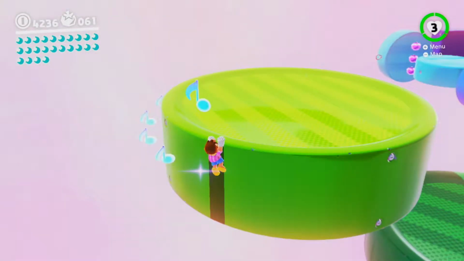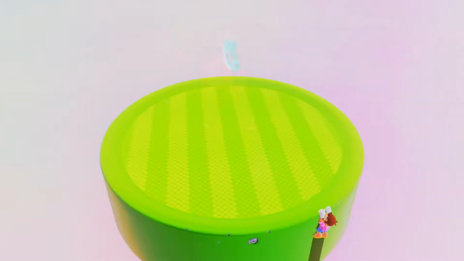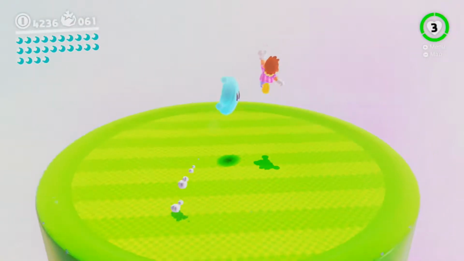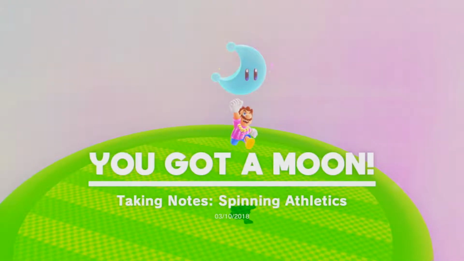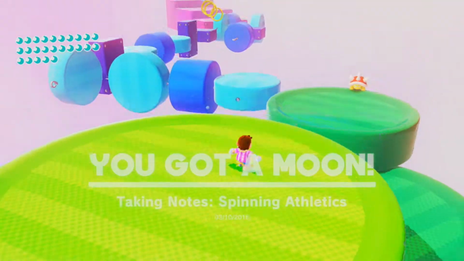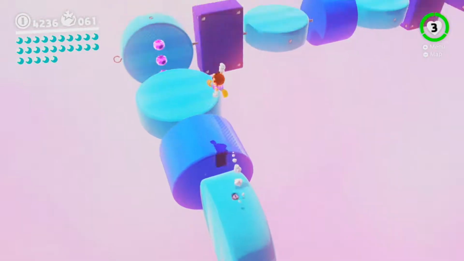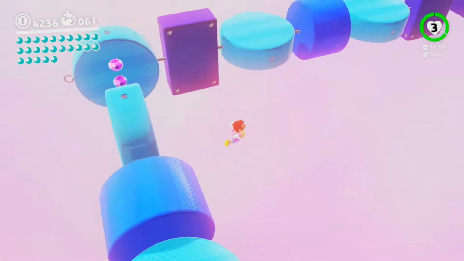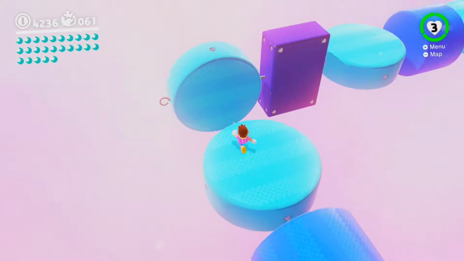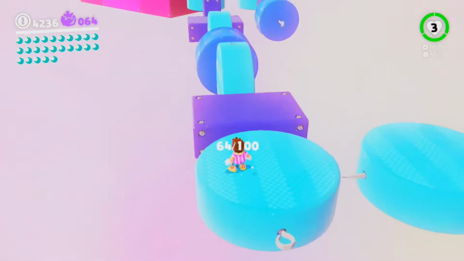Oh my goodness. So the gimmick is to hold on to the side of this. This isn't too bad, actually. Wow, that wasn't bad at all. What the heck? What am I talking about? This is free. Come here. Taking notes, spinning athletics. That wasn't the athletic team, was it? I don't think so. Maybe I'm deaf, though. Who knows? Okay, chill, chill, Mario. Okay, let's get up here. This is the part that's a little difficult.